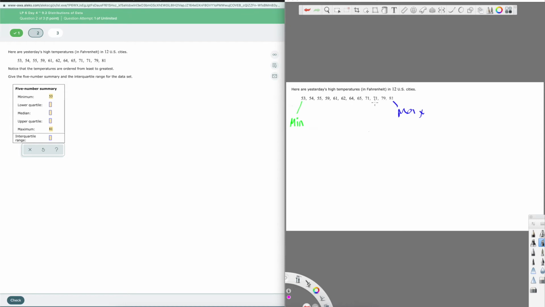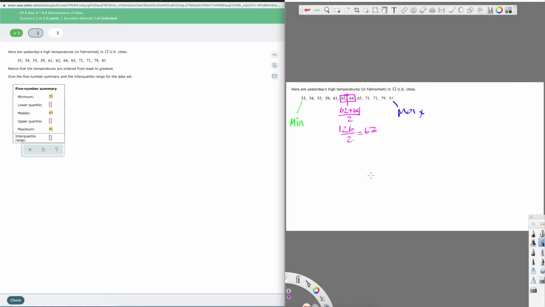So if I have 12 cities, well, 12 divided by 2 is 6. So it's going to evenly divide into 6. 1, 2, 3, 4, 5, 6. And then 1, 2, 3, 4, 5, 6. So when I have this case, I'm not literally going through a number here because there's 6 on this side and 6 on this side. What I have to do is add these 2 together and then divide by 2, because I want to know literally what's in between them. I want to know what is exactly in the middle here. So I would go 66, let's see, that's 6 plus, so divided by 2, and we would get 63. So 63 is my middle, or my median.